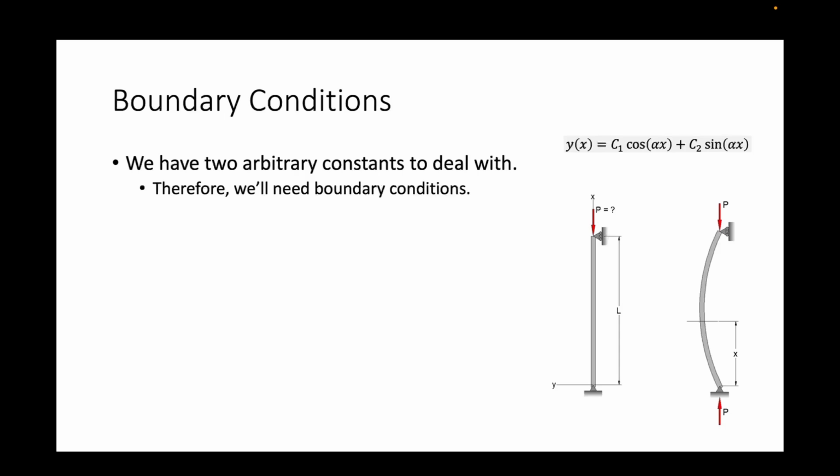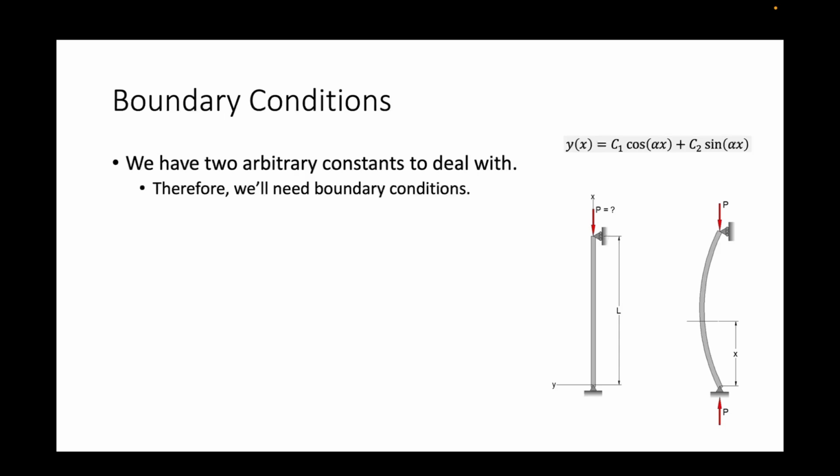So we've got these two arbitrary constants that we need to deal with, and we're going to deal with those using boundary conditions. Keep in mind that this function, this y of x, is describing what this shape looks like. I've got the column sort of turned, so imagine this is the x-axis and this is the y-axis. So y of x describes what that shape looks like, which you can tell looks kind of wavy, so it makes sense that we have cosines and sines. Everybody with me so far on that?